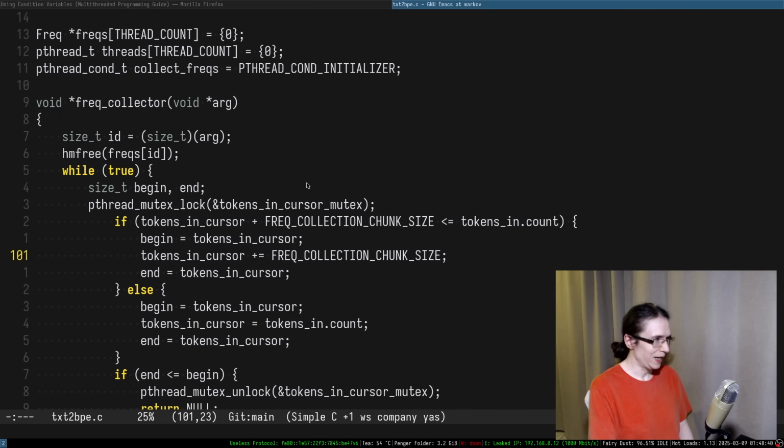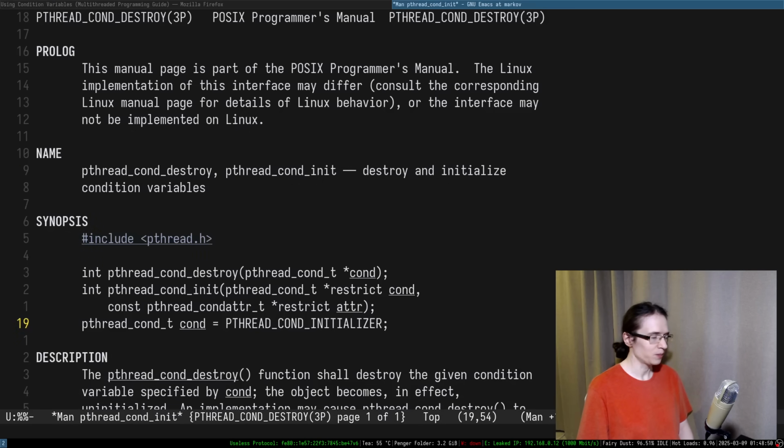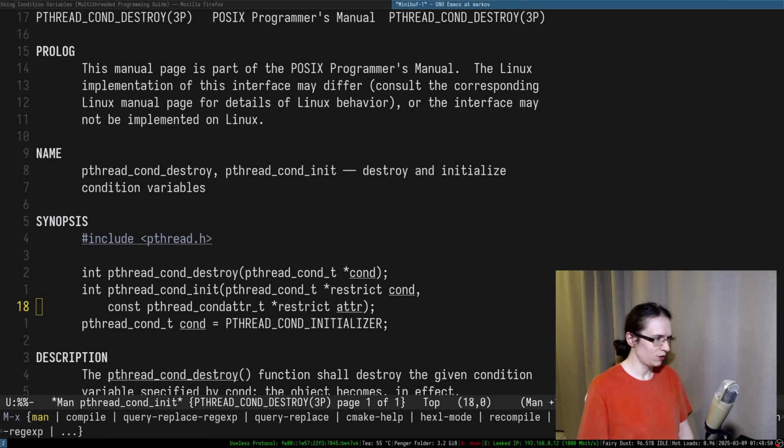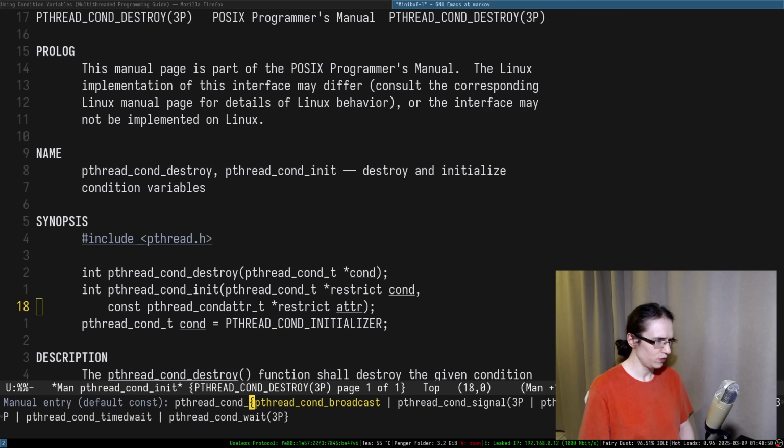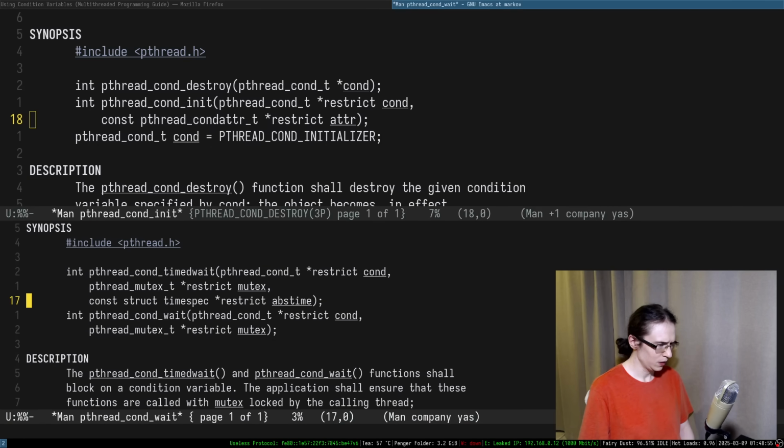So essentially, how do we start? We basically just wait on this variable until we receive a signal. So let's do pthread_cond_wait. And as far as I know, it also needs a mutex.